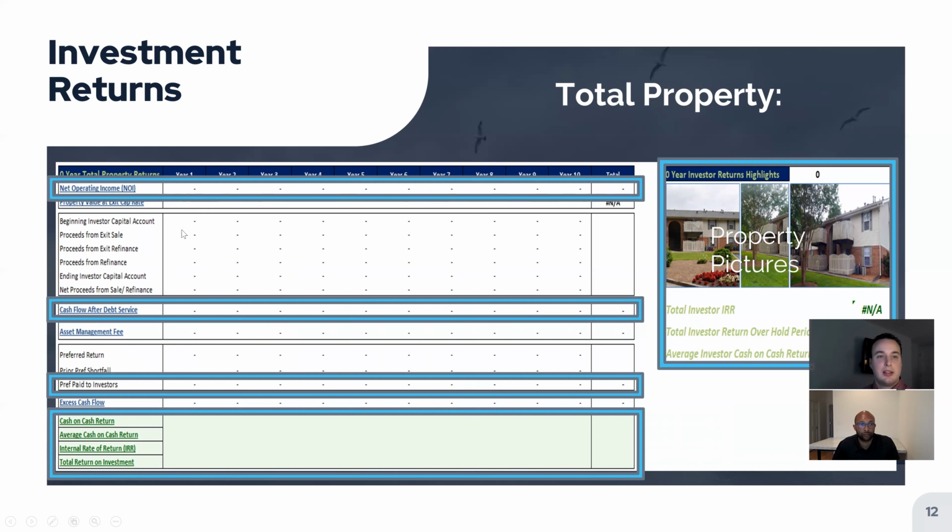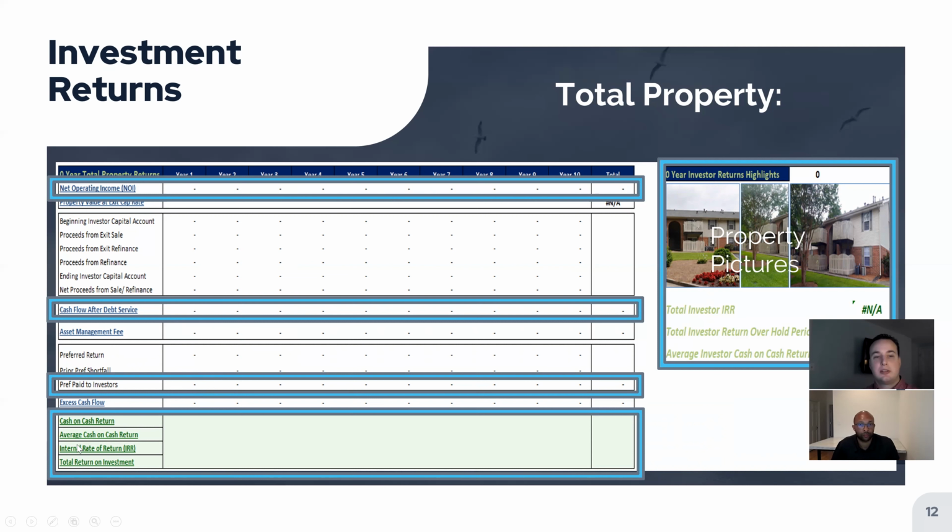and you can start to look through how your investor returns are stacking up, right? So you can see what the investors had to initially deposit into the capital account, your money raised from investors. You can see how the cash flow after debt service is looking, right? So that's your money that you can work with at the end of the day after you've paid the bank. You can look at, if you've offered a preferred return, how is it projected to do? How is the cash flow after debt service projected to stack up against the preferred return percentage that you promised to your investors, right? Do you have enough money to cover that at the end of the day?